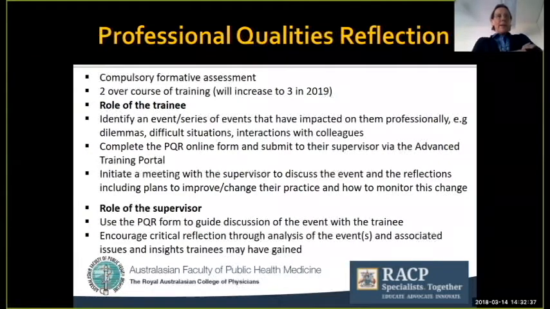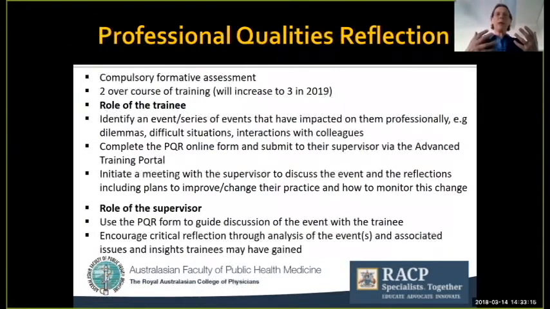So it's up to the trainee to identify an event or something that's happened in their workplace. You can see here difficult situations, interacted with colleagues, and to reflect, to have a think about what happened, why it happened. There's a lot of guidance on the PQR form to guide you through the sorts of things that you should think about and reflect upon and write up, and then discuss with your supervisor. I don't know how much people have used reflection.